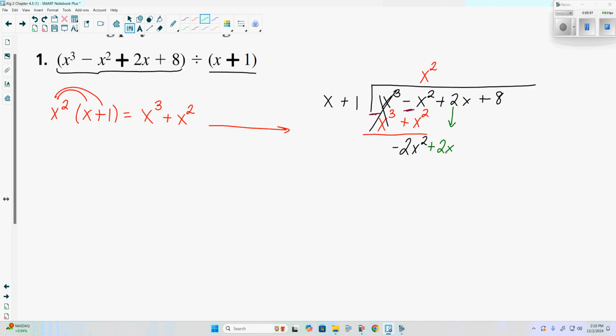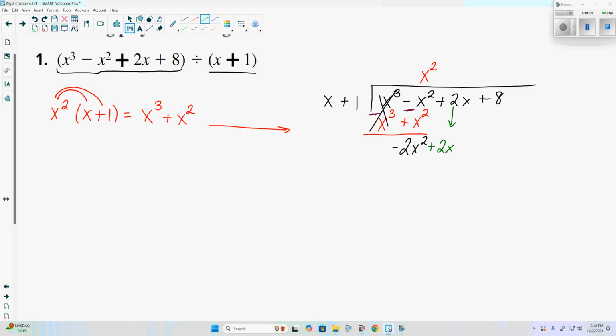So, any questions on this so far? How do we feel about this so far? We feel okay with this here? Are we ready for the next part? We're going to do everything we just did again. That is the whole process. We're just going to keep doing that again and again until we get all the way to the end.